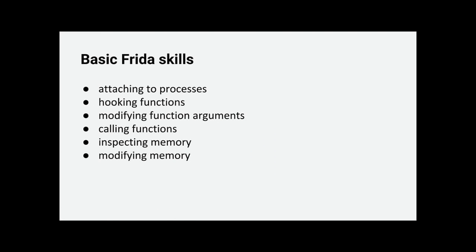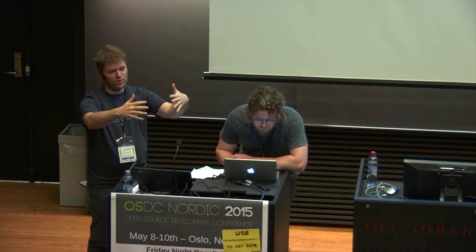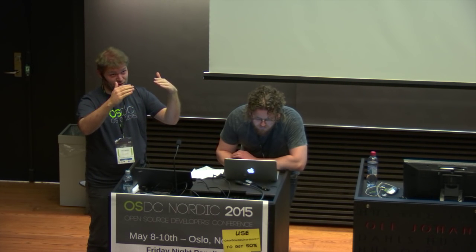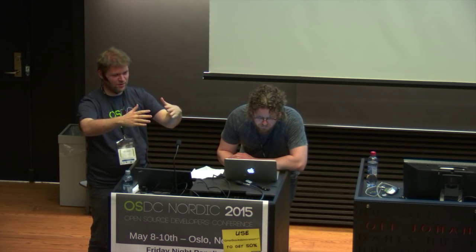Okay, so what we're going to talk about here is some basic Frida skills, and we're going to give demos. So we're going to have a bunch of demos. Most of them will probably crash at some point, so bear with us. That's always a problem with playing around with demos. But we're going to show you some basic Frida skills along the way, like how you attach Frida to a process, how you hook functions in this process, how you can modify the function arguments, calling functions, inspecting memory, and modifying memory, which is pretty much the things that you would do with any debugger, except in this case, you don't have the source code and there is no debugging information, and you're moving into a process which was certainly either not designed to or even intentionally designed not to be able to be debugged.